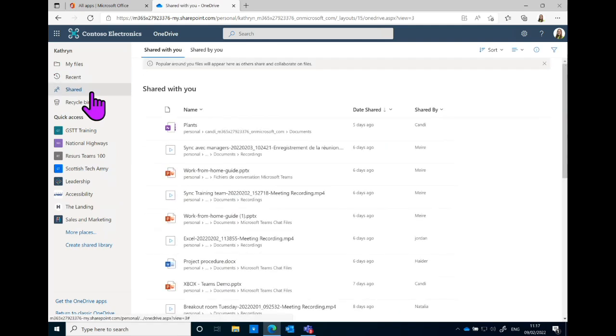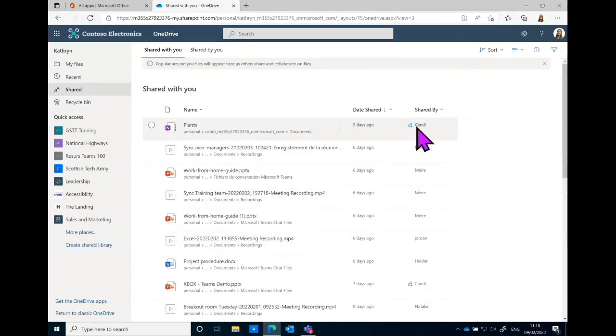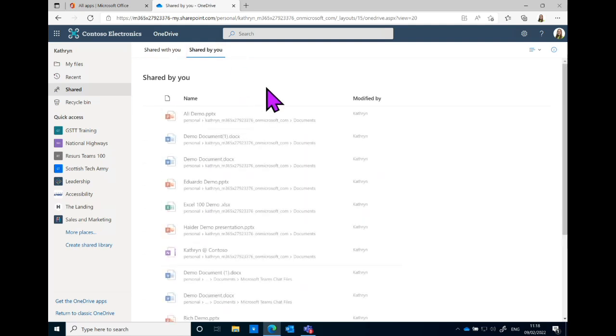Speaking of shared, there is a dedicated shared section too. So if I want to see, maybe Rich has shared a document with me and I have lost it, maybe I can't find it again, but I absolutely know he shared it. Maybe I want to take a look in my shared area here to see who shared the document out. So I can see I've got a lot of documents shared by Candy, but I've also got a meeting recording by Mary here, very useful. And across the top of this one, I have shared with you and shared by you as well. So if I want to take a look at things that I've been sharing out, maybe I need to change some of the access on it, I can take a look in this location too.